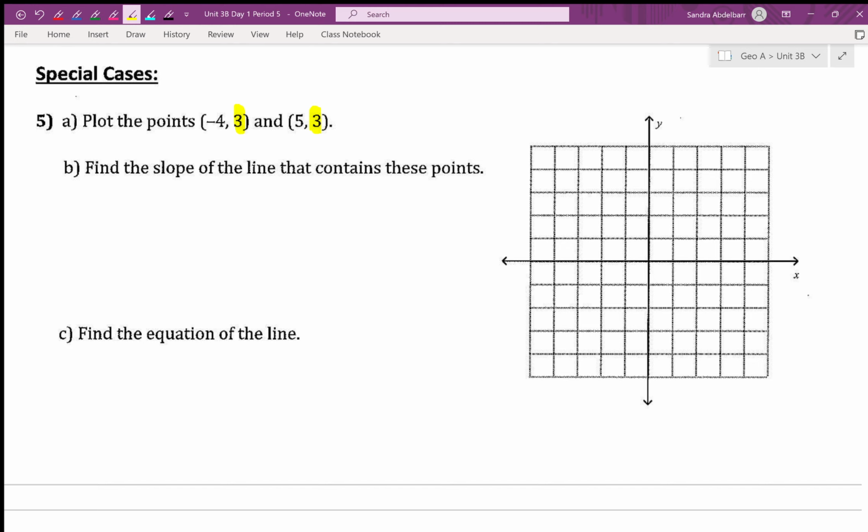So let's plot these points. Remember, plotting a point is very different than graphing slope. When you plot a point, it's always x first, then y, right? It's xy. So what do we do? We do horizontal, then up or down. So we're going -4 on the x, 1, 2, 3, 4, then up 3, 1, 2, 3. You walk to the tree before you climb up it.